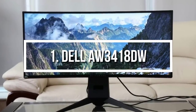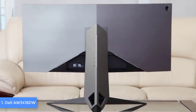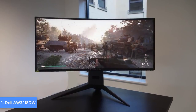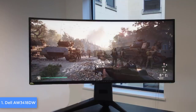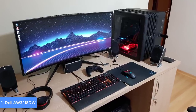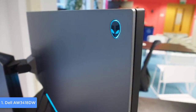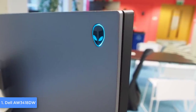At number 1 we have the Dell Alienware AW3418DW, one of the best and most sold monitors on the market due to its fascinating color accuracy, well-known design, and impressive refresh and response rates. From a design perspective, this monitor features an eye-catching design covered in a silver finish with metallic shades and sharp angles, looking exactly as a typical gamer would want. At the back and front there are customizable LED zones that glow in any color you like, greatly improving your gaming ambiance at night. The V-shaped stand has a cable management hole and allows tilt, swivel, and height adjustments to maximize viewing comfort.